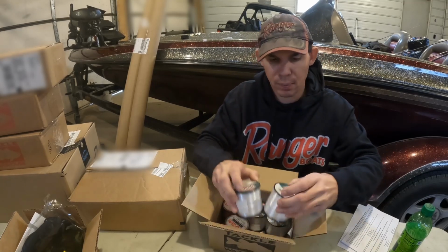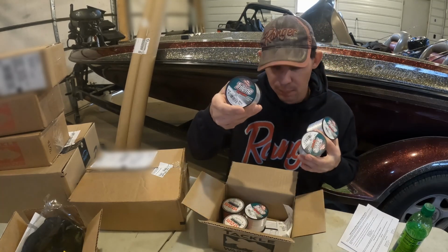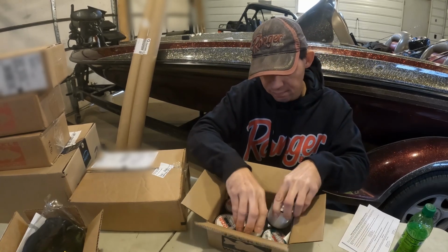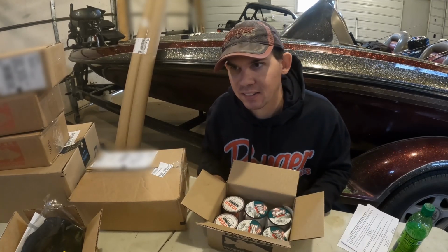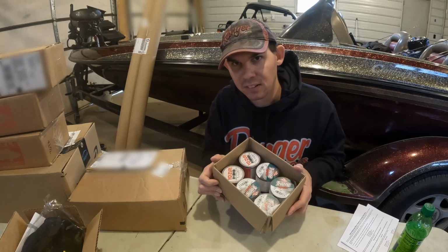And then I got Berkley Trilene Big Game in 8, 10, 12, and my favorite dock skipping size, 15. Dirt cheap line. I can respool a reel for like 60 cents or something like that when it's on sale, especially when you buy it on sale. I still like mono for certain situations.